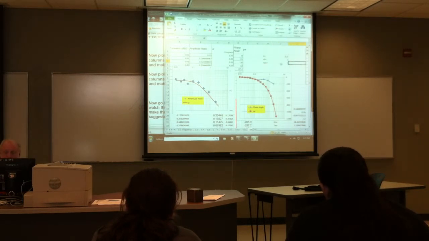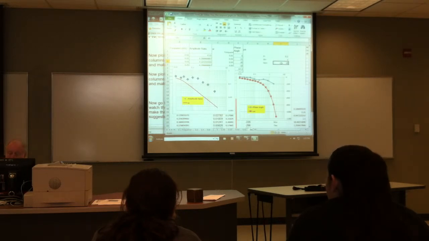Let me vary tau to a smaller number like 0.1. Is that any better fit? Let me try 10. Is that any better fit? So somewhere in there is a good fit. Let's try 2. Is that any better? Let's try 0.5. How's that? Getting there.